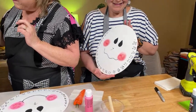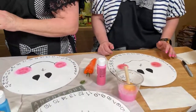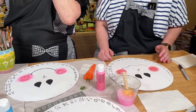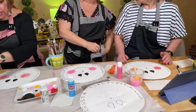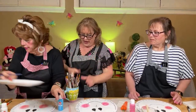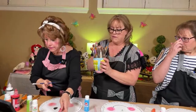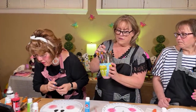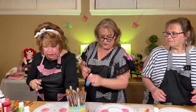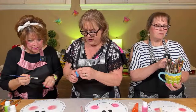Okay, find one. Do you need a shader or a liner? Pick what you want. Let's not put the paints right here in front, because then they can't see what we're doing. Just put a little drop on there. This is really cute, but it's very white. Maybe some glitter, maybe a lot of glitter. When I seal it, I'm going to put white glitter on it. We might as well put some blue on there.